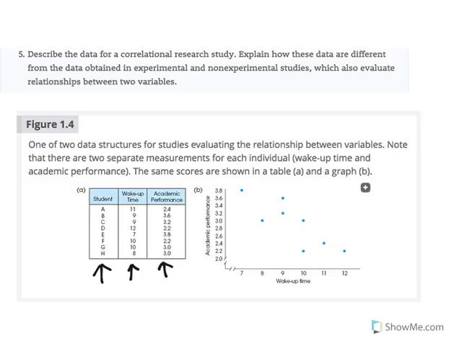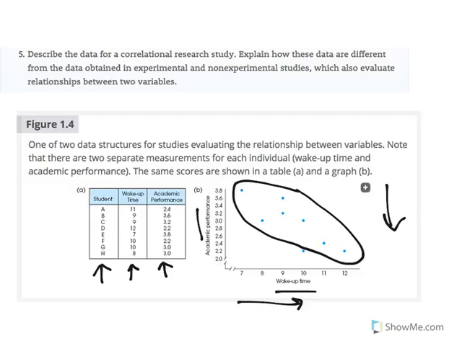The researchers have labeled wake-up time as the x variable and GPA as the y variable. Section B illustrates that there is an inverse relationship between these two variables. As wake-up time increases, GPA decreases. In other words, students that tend to wake up later don't perform as well as students who wake up earlier. However, recall that we cannot conclude that wake-up time causes GPA. All we can say is that there is a strong inverse relationship between these two variables, and recognize that there are other factors at play.